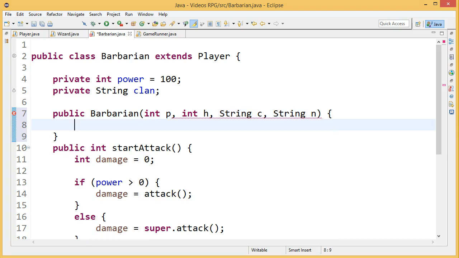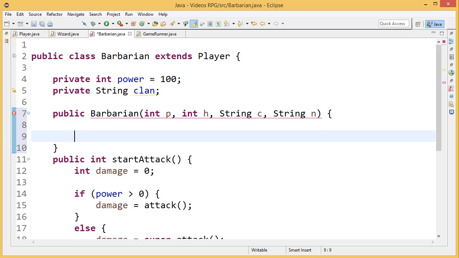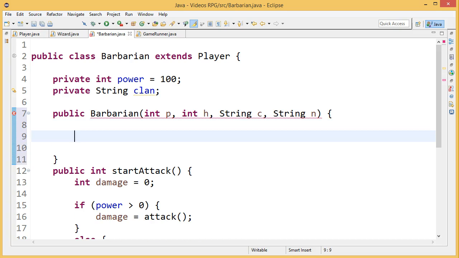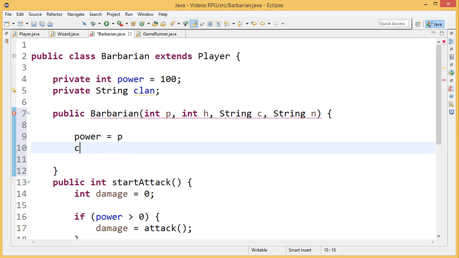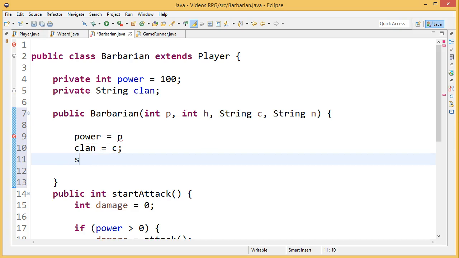And I'm going to intentionally make an error here. I want you to see if you can catch it. So we're going to say power equals p, clan equals c, super h comma n. And I get an error.